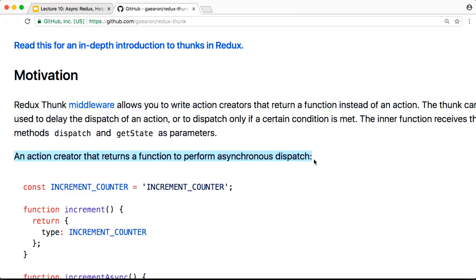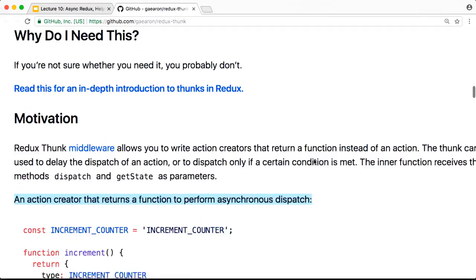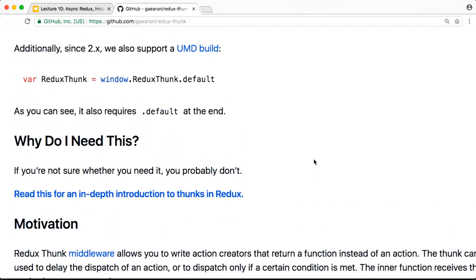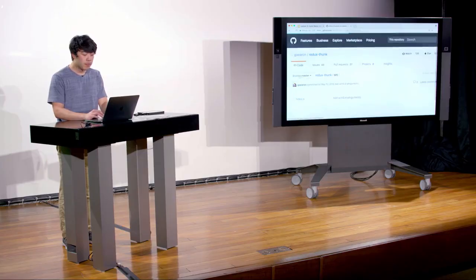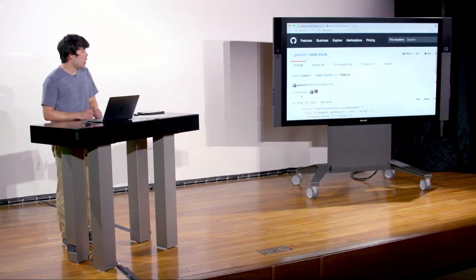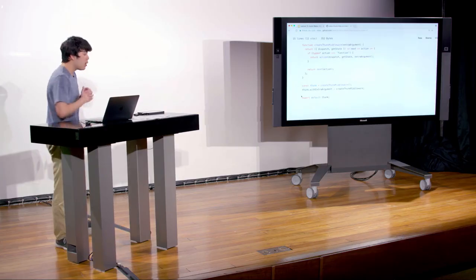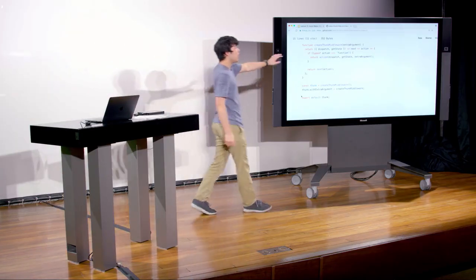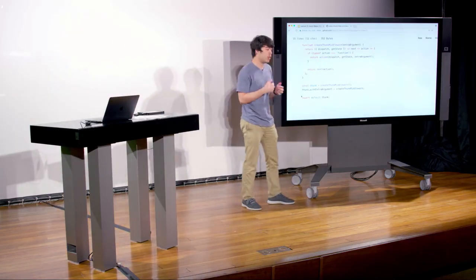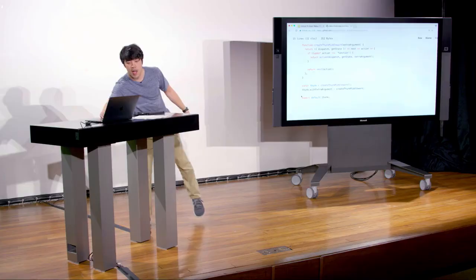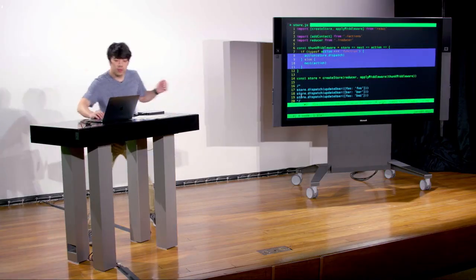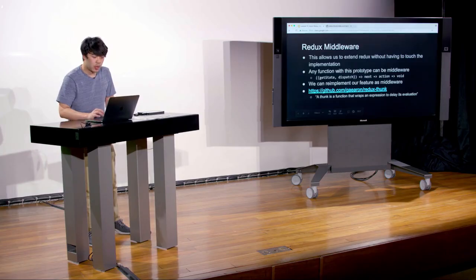And let's actually look at how he was able to solve it. So this is the first time that we're looking at an open source library and actually starting to open up how it works under the hood. Let's look in the source folder and look at his particular implementation. And what do we see? We see a function called createThunkMiddleware. It takes an extra argument, something that we didn't really worry about. But then we see this very familiar function prototype. That prototype happens to exactly match the prototype that we're looking for in middleware.